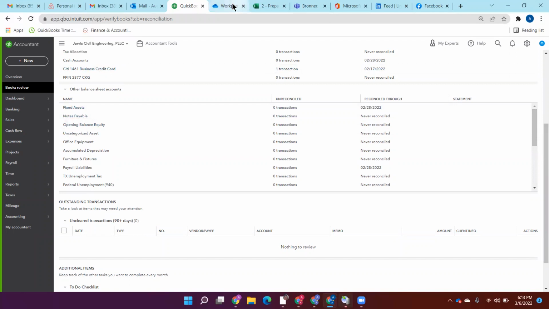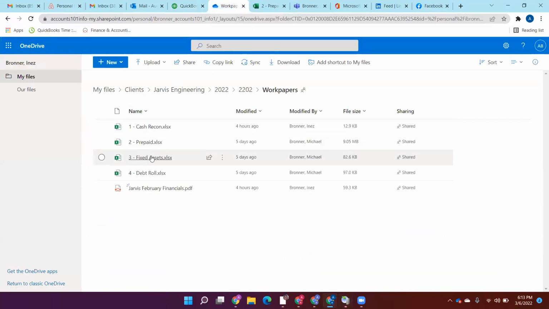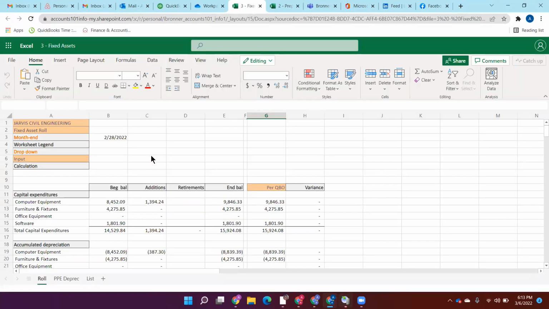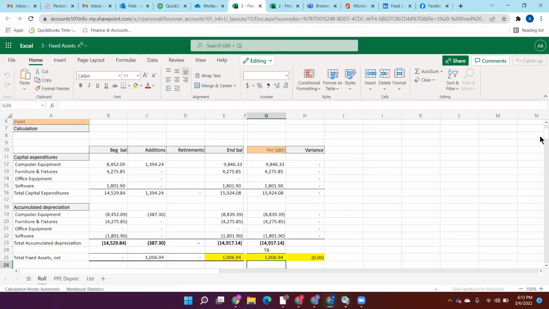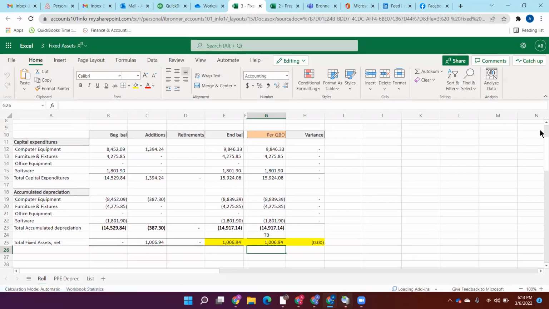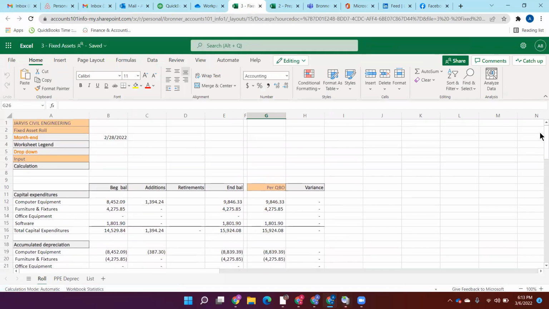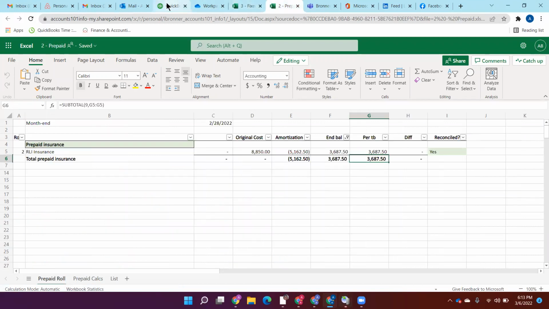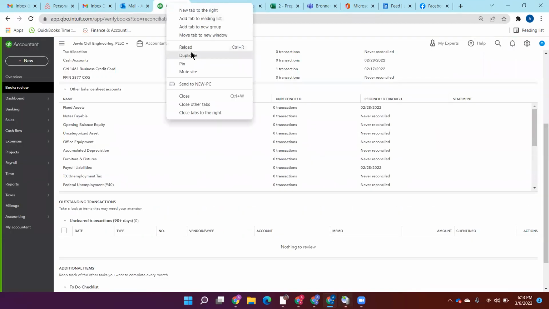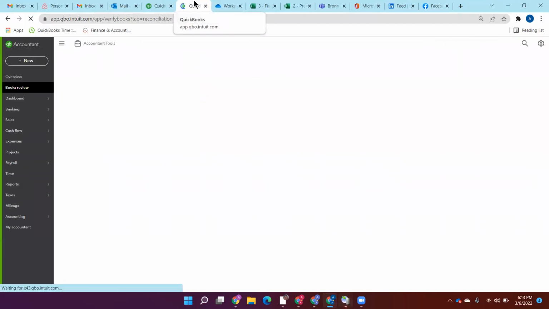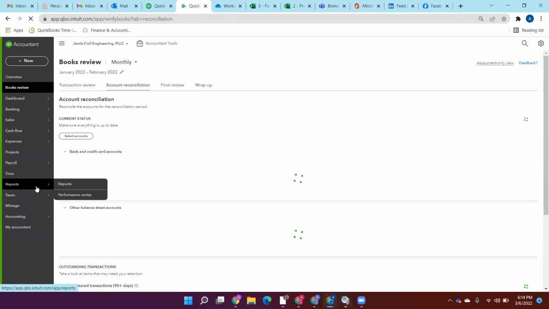And when I go to the work papers, fixed assets has this. And I don't think it changed, but I wasn't sure. If you go back to the balance sheet and look at the fixed asset accounts and see if they had any additions in the month of February, that'll just let you know if she had any additions or disposals for the month.